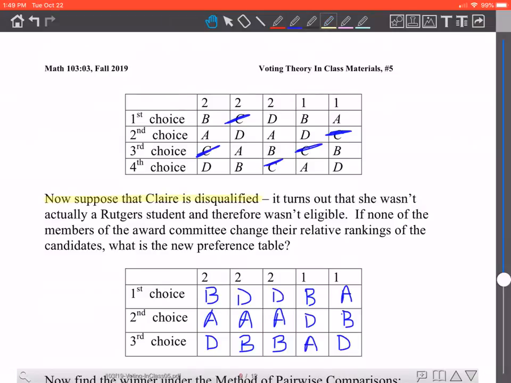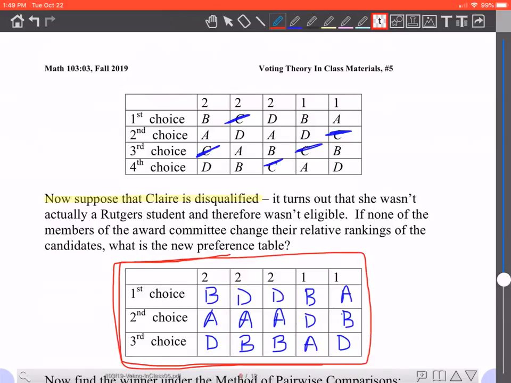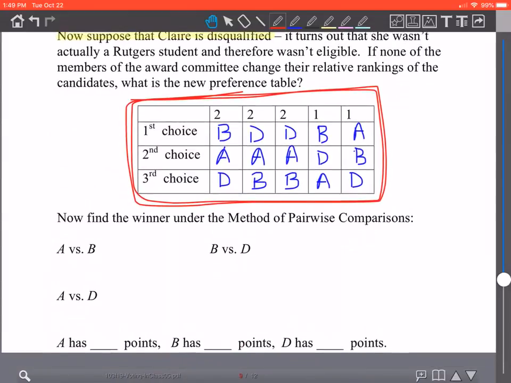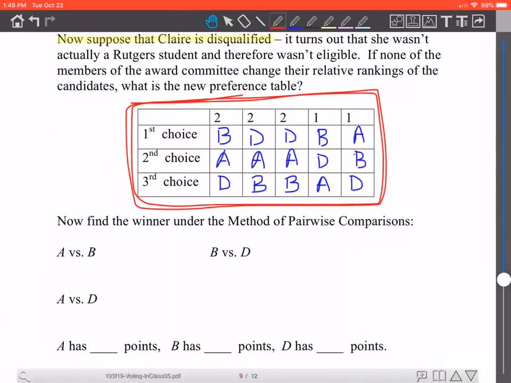So in order to check to see if this is a violation of the IIA criterion, so far it's not because a non-winner dropped out. So what we want to do is use the method of pairwise comparisons again, but with this new preference table to see who wins. Is it still candidate A who's going to win in the revote? So thankfully there are fewer head-to-head competitions that we need to check. It's A versus B, A versus D, and B versus D. I'm going to circle these in a different color now so we can keep track. So A versus B. A is ranked higher on 2, 4, 5 ballots. That's 5 versus 3. A wins. That's 1 point.